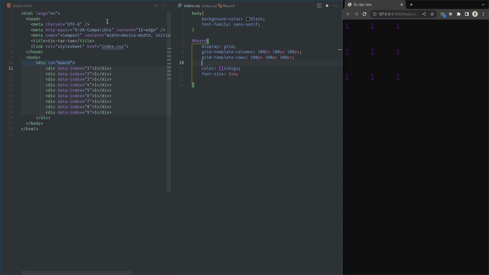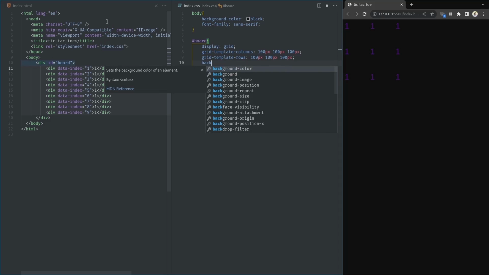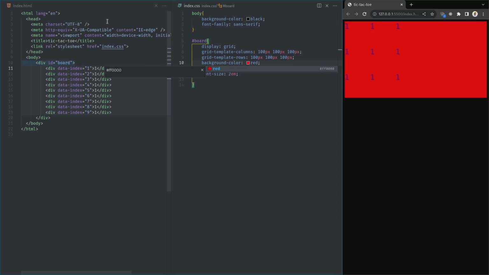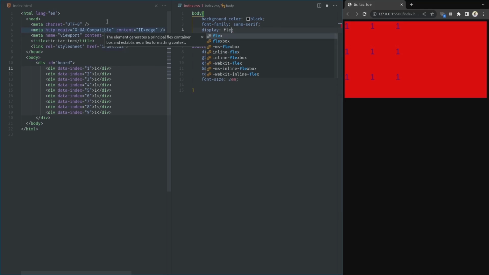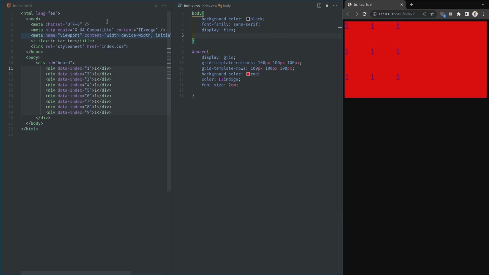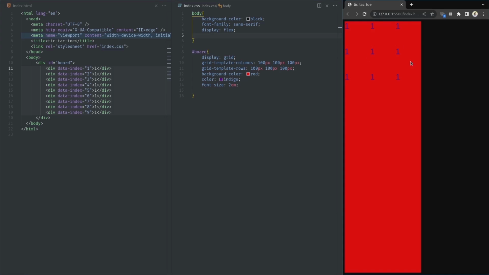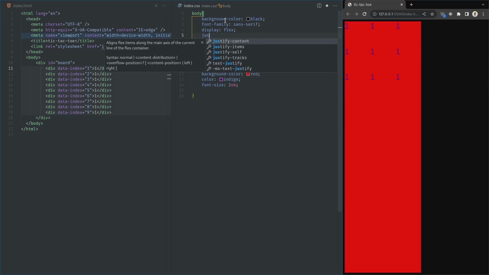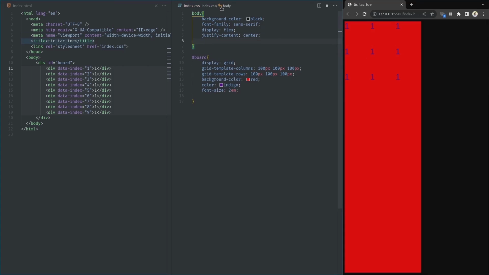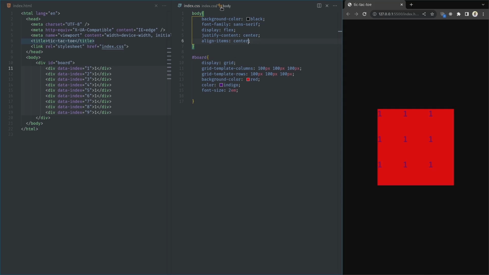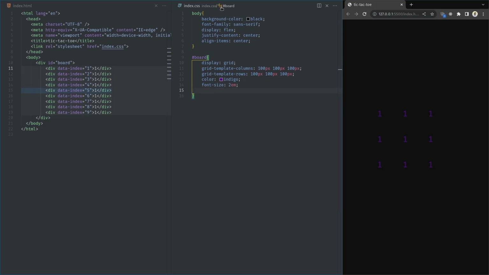And I want to see where the board container is, so I'm going to give it a background color of red so I can see what's really going on. Go ahead to the body, and add display flex so we can center this red container in the middle. Display flex, justify-content center, align-items center. Control S, looks better, but that's it. I think that's good. I'm gonna remove the background color of red because it doesn't look good at all.